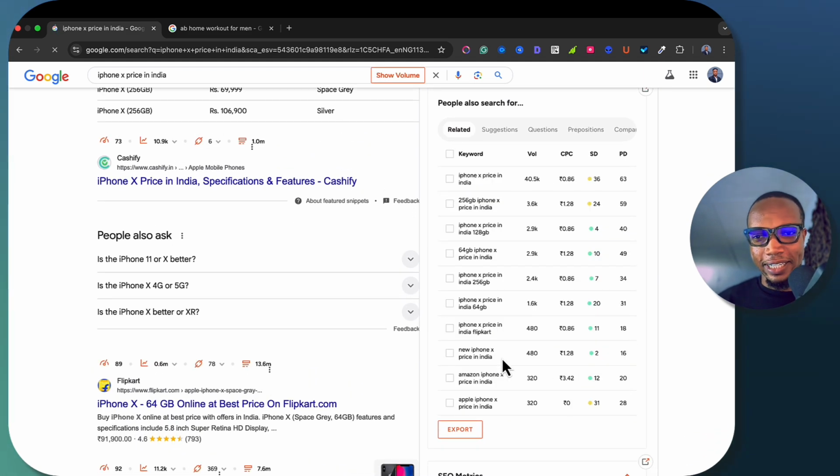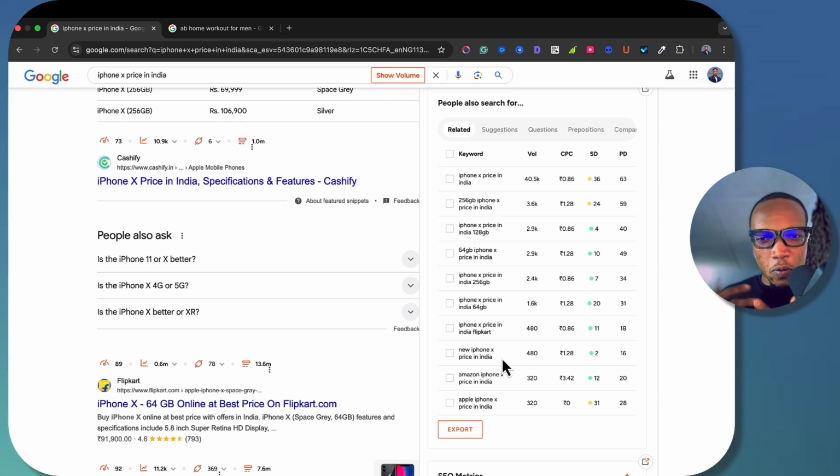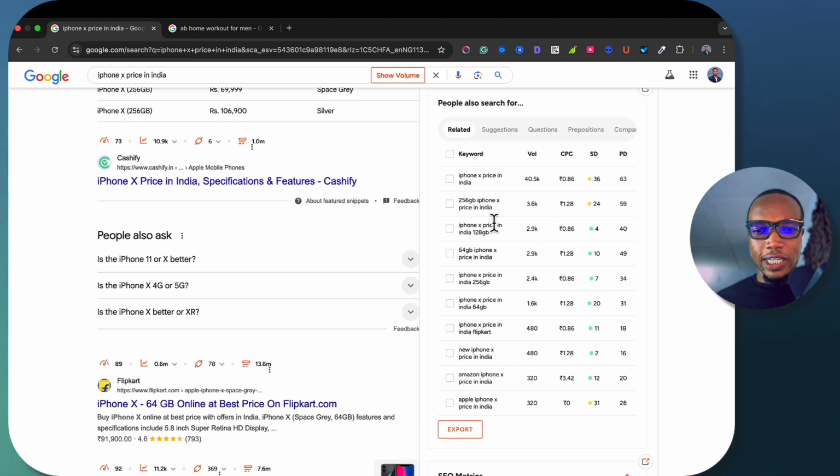Because this is a live class, basically. Powerful. So if you see here, we almost have the same traffic with India and Nigeria. Over here we're seeing iPhone X price in India, 128 GB. We have a search volume of 2.9K and cost per click, this is in rupees. Yeah, exactly, 1 rupee and 28.